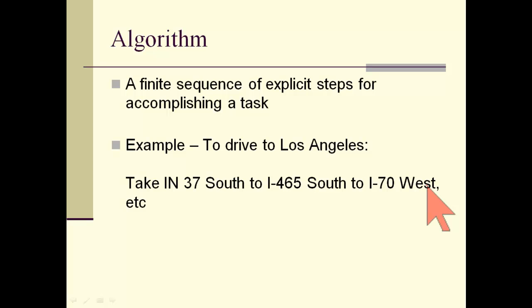Now, let's talk about the other question that we had. Suppose a graph does have an Euler circuit, I know that. How can I find one? I'd like to find an algorithm for finding an Euler circuit. An algorithm is a sequence of explicit steps. This is like when you write a computer program. You have to tell the computer exactly what to do, and then what to do next, and then what to do next. Computers don't have creativity. We do that in real life too if we're giving directions. So to go from Marion to Los Angeles, I take Indiana 37 to I-465 to I-70 and so on, and I keep giving these roads to take next, and I should do it in the order of travel.